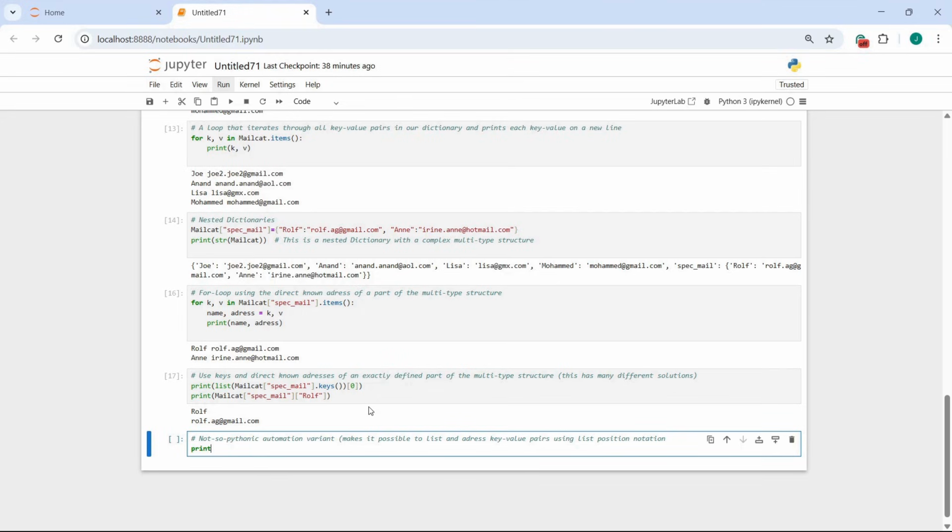We can type print list mailcat. We point at the spec mail. And we will only use the keys.